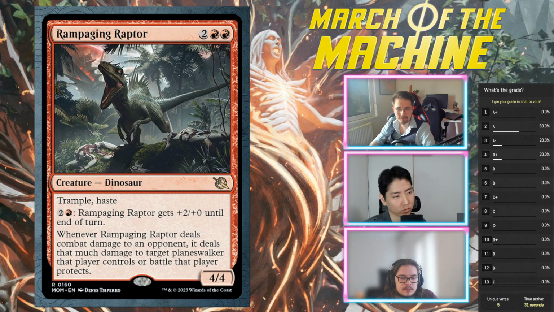4 mana trample haste is perfect for a 4 mana creature. That's really good, and it can be bigger later on. That's amazing. It has trample as well, and this is beautiful at clearing battles. You have to attack them. Just go for the face. Of course, the opponent can block those, but you can just buff it as well and deal the excess damage there.